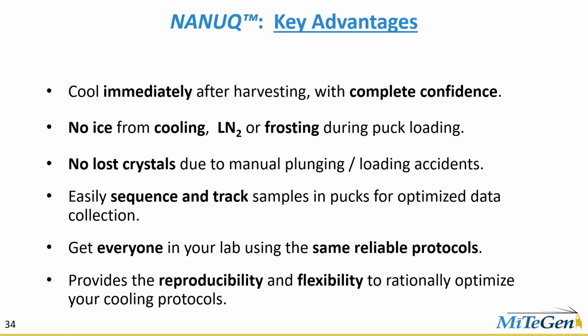So what are some key advantages of Nanuq? You cool immediately after harvesting with complete confidence. You get no ice from cooling, from ice floating in your liquid nitrogen, or from frosting while you're loading your crystals into the puck. You don't have lost crystals due to manual plunging and loading accidents. One of our Nanuq customers at a major pharma company said that they go to the synchrotron every 2 weeks, or they send samples there every 2 weeks. They typically have 2 or 3 loops show up that had no crystals on them, and another 2 to 5 samples that were ice balls.